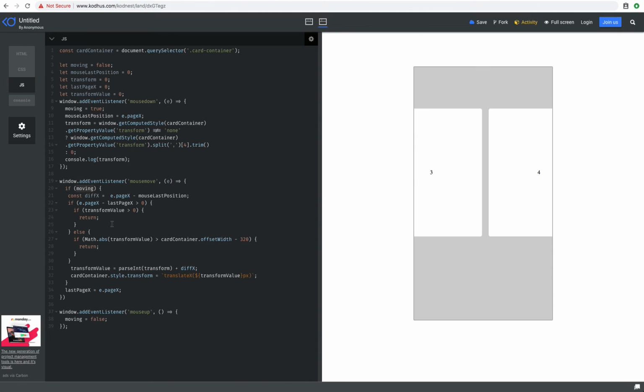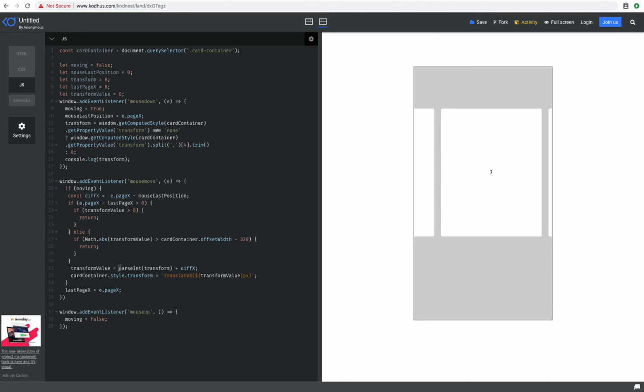So if moving is true, which means that I'm dragging it and I'm not yet releasing the mouse, I get the difference from when I started to click the mouse down and the drag. So that's the amount of value that changes every time. But also I need to have the amount of transform that I did in the previous iteration. And that's where I use this piece of code here to add that as the transform.